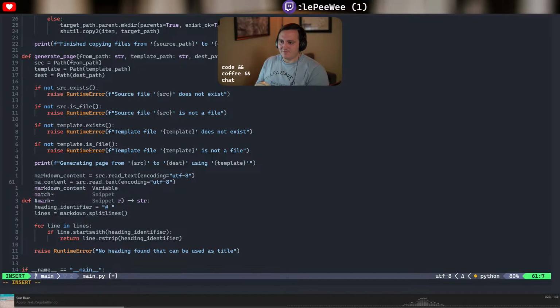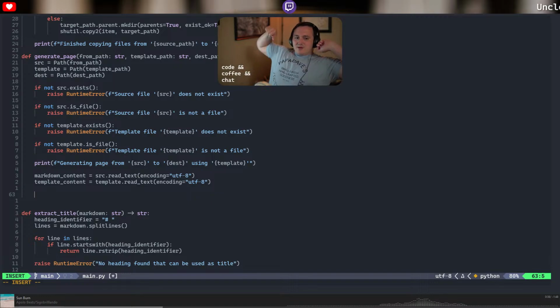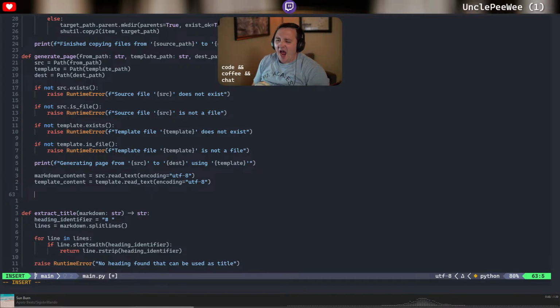Same thing with the template file. Okay, now the markdown content we have to actually convert. So we need HTML node, right? Becomes markdown something other.